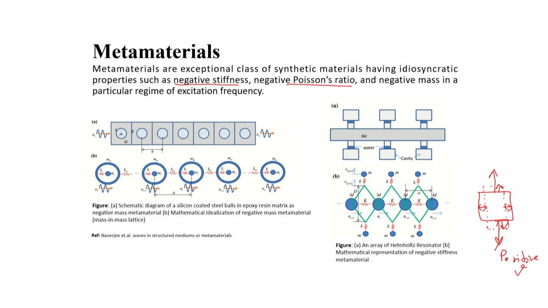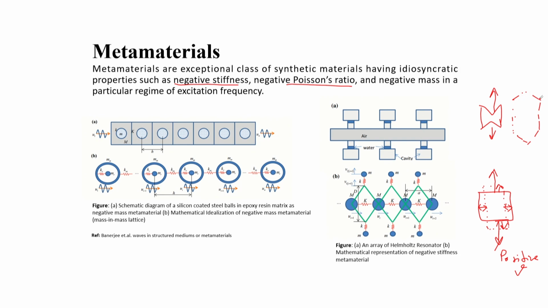Now, how can we have a negative Poisson's ratio? Well, imagine in comparison to this, you have a structure like this, a structure which is opposite to a honeycomb structure. So, an auxetic structure. Now if you apply the load, you would see that it will not only expand, but also it is going to expand in the transverse direction also. So, it can be something like this that is going to happen.